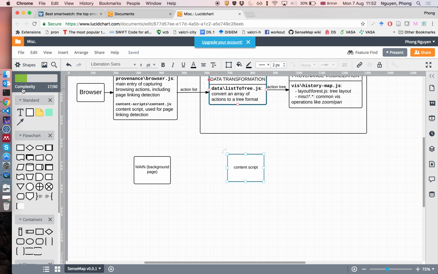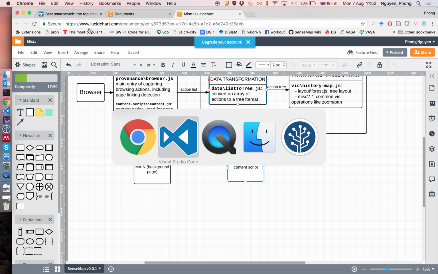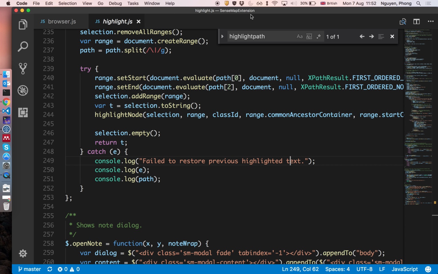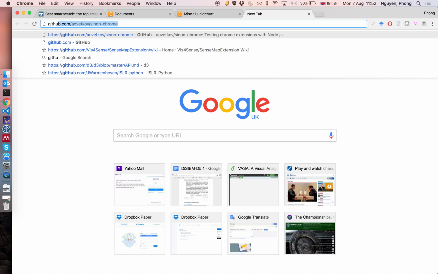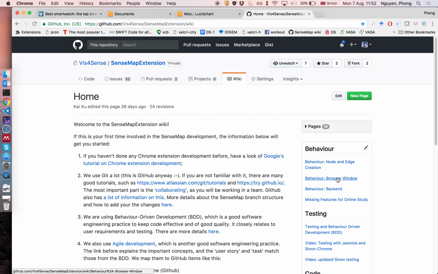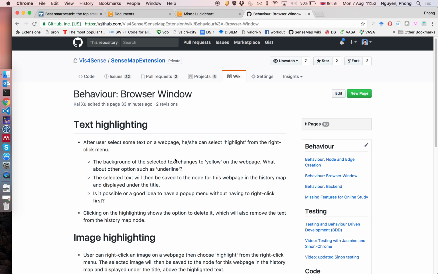Did you finish everything? For the highlighting, let me go back. In terms of the annotation and picture, are they the same or different? It would be handled in highlight.js depending on the different types of requests. Let me go to here. Let's assume that you know where to change this if you need to change the yellow text.